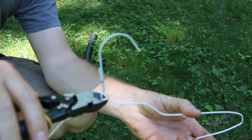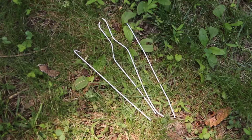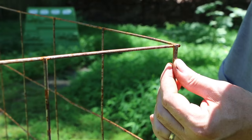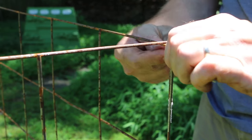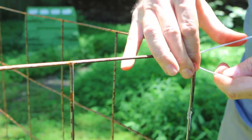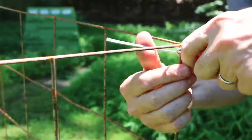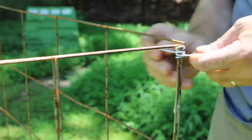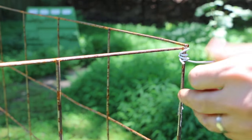If you're using the hanger option, cut the hook off and then clip the remaining length into four relatively equal pieces. You'll need two hangers for one corner. Align the corners and bend the hanger from the middle, pulling from both ends for leverage. Twist around the bars to connect them. Keep even pressure on the hanger to keep the loops tight. Clip the ends once four to five loops are completed.